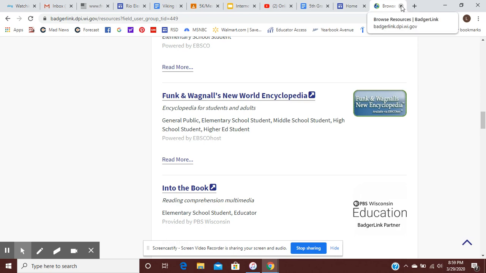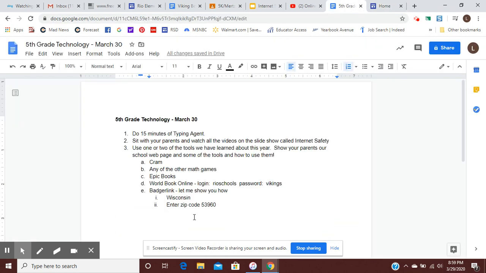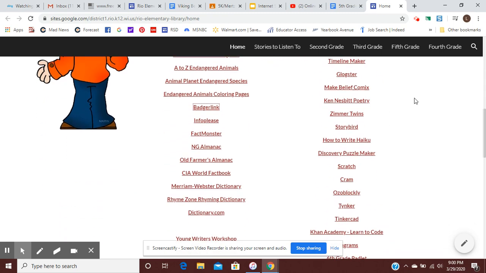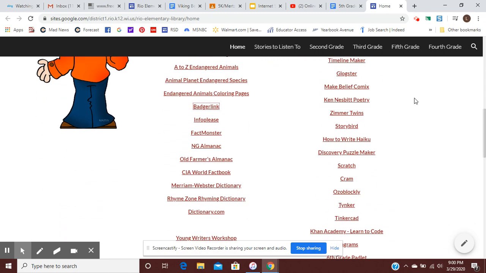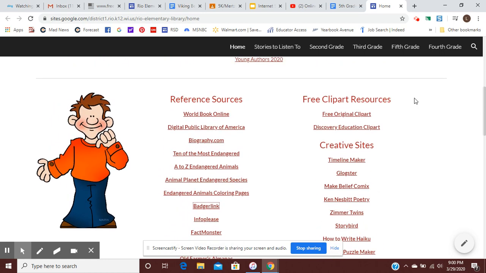Let me close this out. Let me go back here again, in case we have all that information. And then if you have time, sit with mom and dad and take a look at our library page. I'll keep trying to update things on here and add things and let you know about them too. But there's a lot of stuff in here that can help you with your schoolwork where you don't have to go Google searching to find it. You can come right here and find a dictionary. You can come right here and get access to an encyclopedia. You can play with any of these other things that are on here. They're all great for you to use.